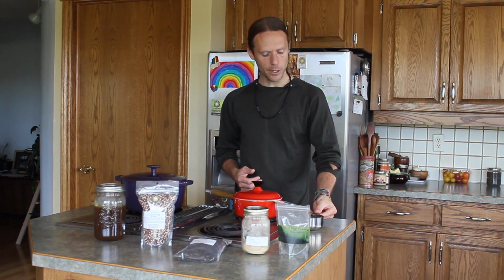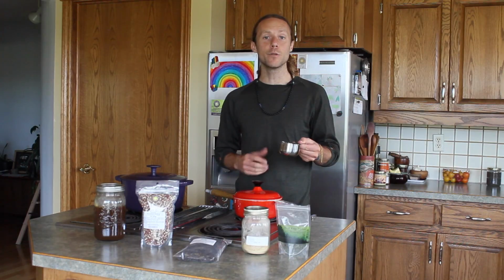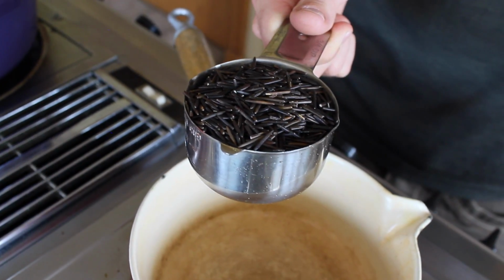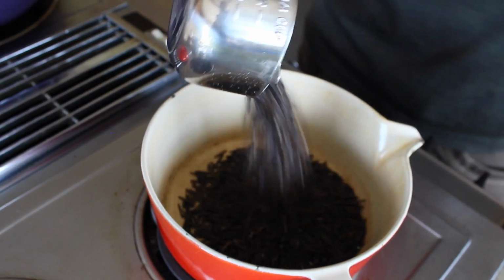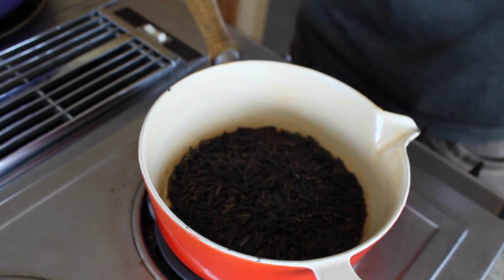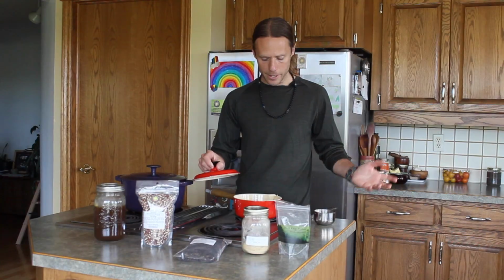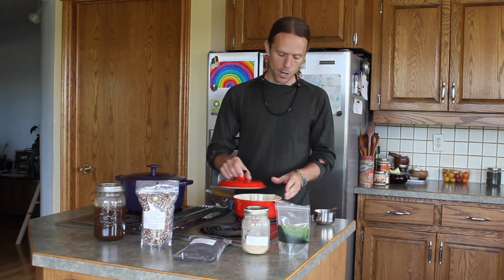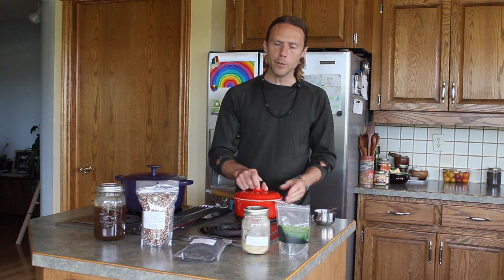Whether you cook rice, millet, quinoa, whatever type of grain that you might have on occasion, I'm going to suggest a little easy upgrade, and that is to pre-soak the grains before you cook it. So you'll take your grain, you can soak it right in the pot. I've got about a cup there, and what I'll do is then add just enough water to cover and let it soak, let it sit on the counter, room temperature, for the 8, 12, 24 hours.